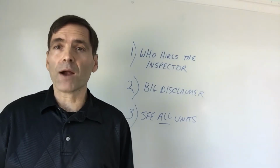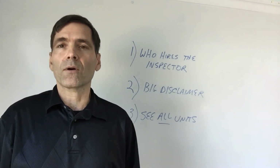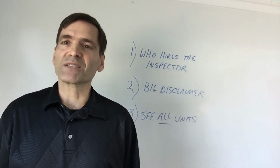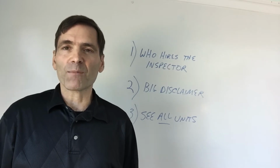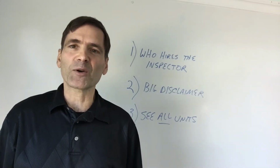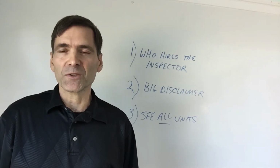I've run into properties like this where the seller will come up with some excuse or whatever. Oh, we'll get into that later, or we can't, whatever reason, you know, I don't have the key, or it's not working. You could call a locksmith, and a locksmith could come in there and get you in. Once you've owned property, or you know, your property manager probably has some tricks where they could get through those locks. They might have to be replaced after they drill them out or whatever. But you definitely need to go in and see all of the units so you know what you're getting into.